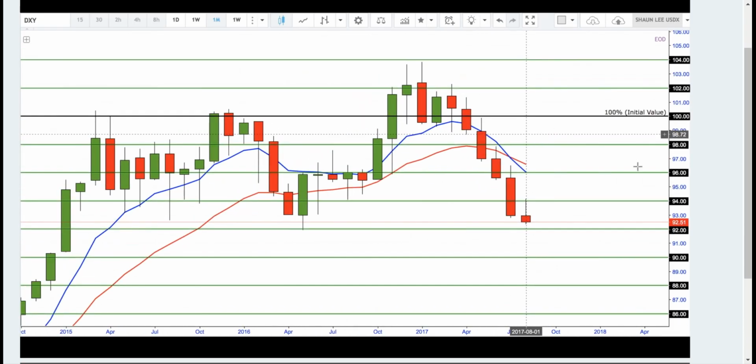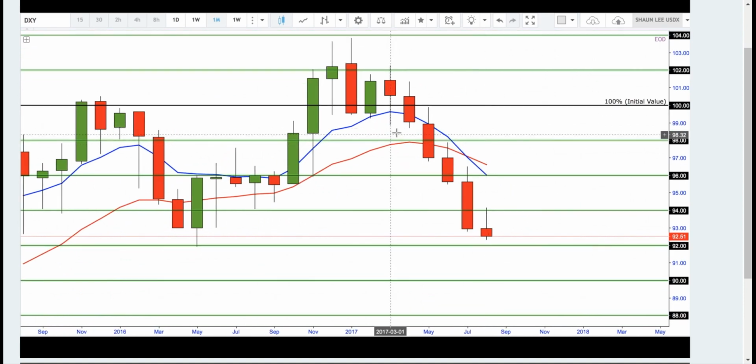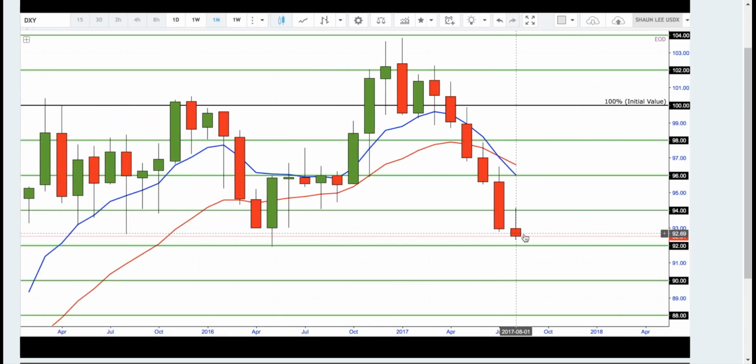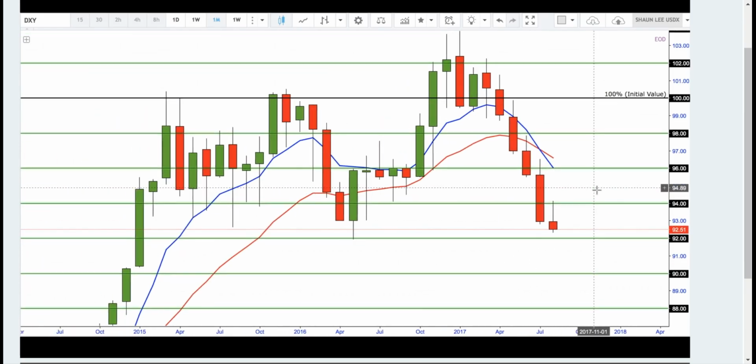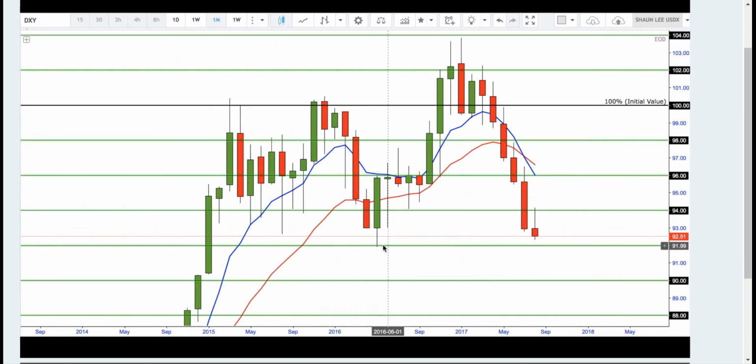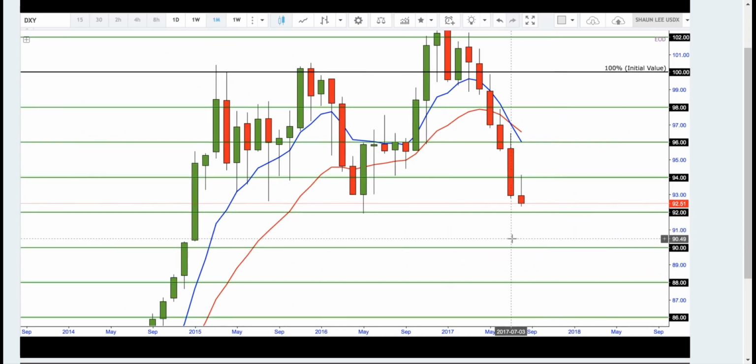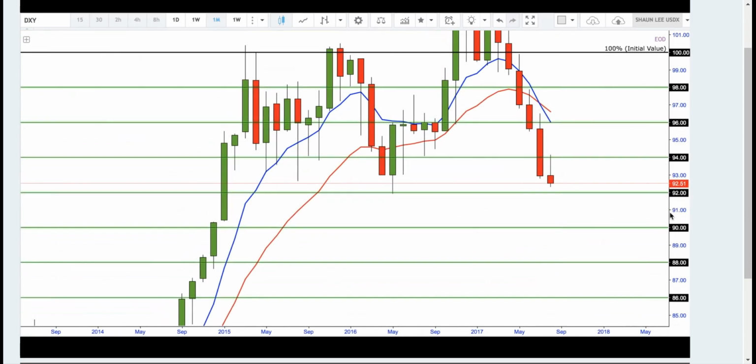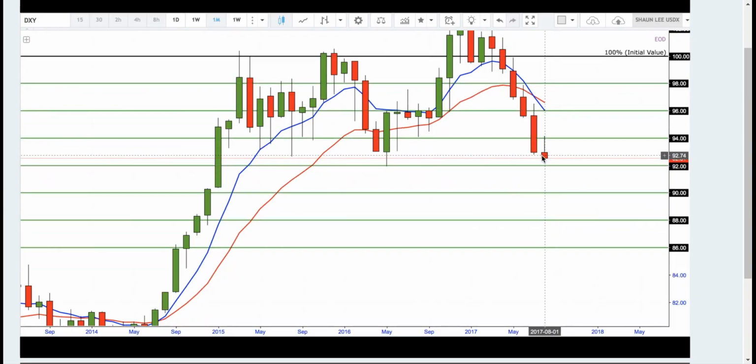Over here, if you zoom right in, we have open, spike to the highs, close below, crossover afterwards, but then we have one shooting star, two shooting star, three shooting star, four shooting star, currently a shooting star, however the month isn't over. So what we're looking at now, can you see here, 92? We could potentially see a break of 92 soon. If 92 breaks, we're looking at 90, and we already have our levels on that.